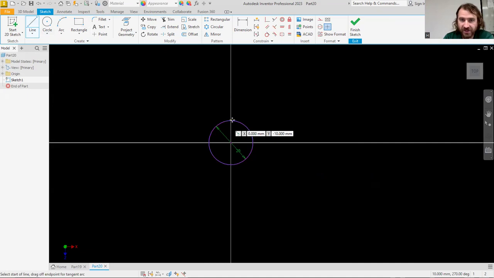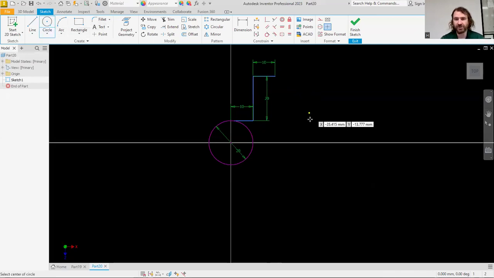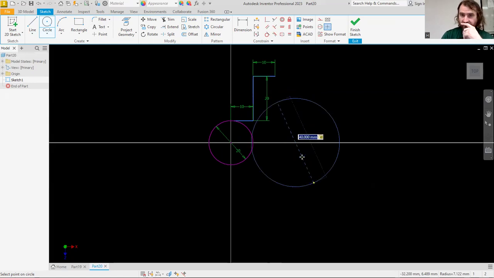Now we've got to have some lines that are going to be coming off of this. The length of this line is 10. The length of this line is 20. The length of this line is 10. And now we get into another curve that's going to be here. So let's actually draw this in now. The center point of this circle lines up on the center point of this circle. So they're on the x-axis, which is important. That's good to know. The diameter of this is 40.